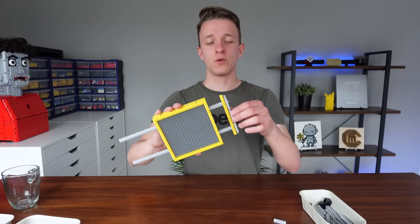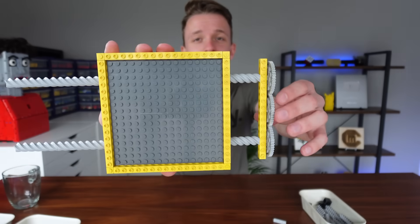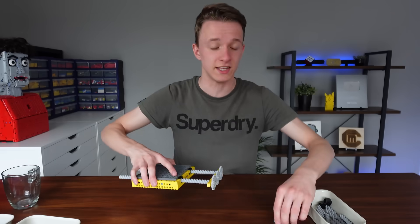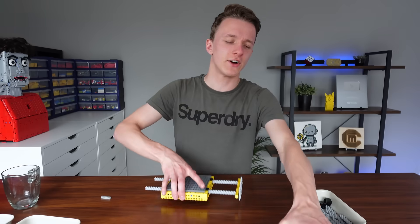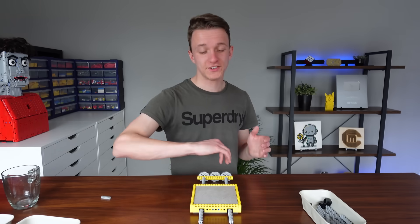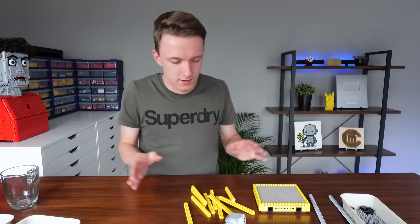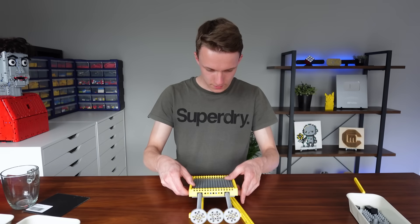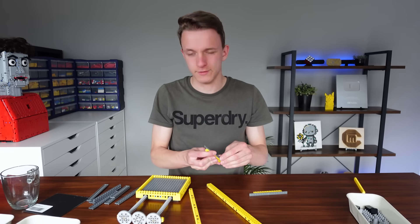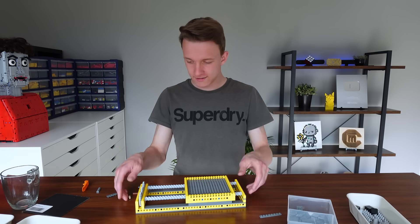This is the mechanism for the y-axis, and what makes it better than the previous 3D printer is that it uses screw pieces, which makes for a very smooth linear movement, instead of the gear racks the previous printer used. Inside we can place our printing bed. Let's put a case around it and add a motor. I always like to have a gray border at the bottom — it just makes it stand out from the ground — and that is our y-axis.